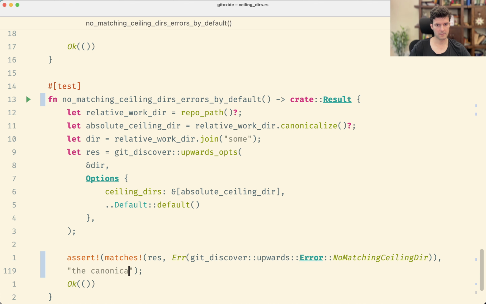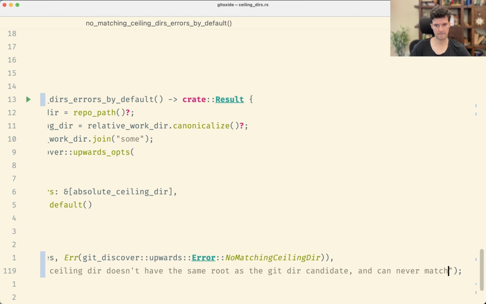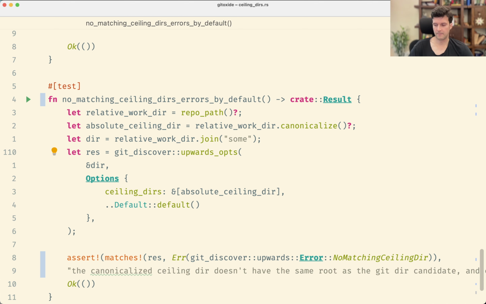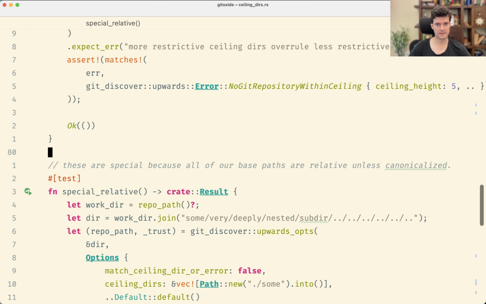The canonicalized ceiling dir doesn't have the same root as git dir candidate and can never match, even though technically they would match, but not anymore. And that could be a legitimate error on the side of the caller, so by default we do call it out. And that's that.